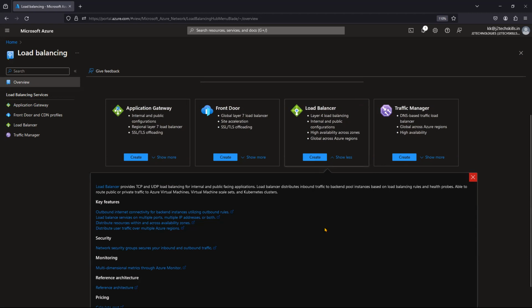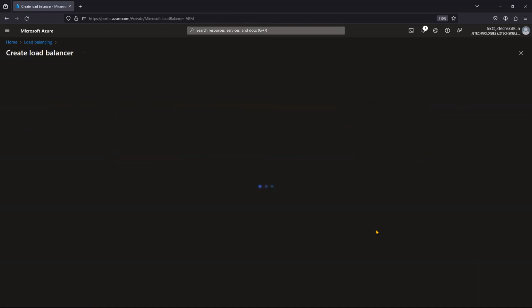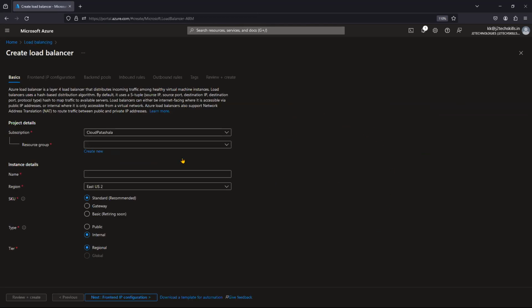In Azure load balancer, there is one more option called the gateway load balancer. That is the gateway load balancer, guys. You can see here, when we are going to use any virtual appliance in our organization, we must use the gateway load balancer. Okay, and coming to the other two load balancer types available, standard and basic.